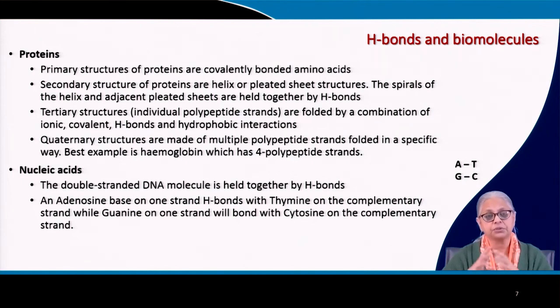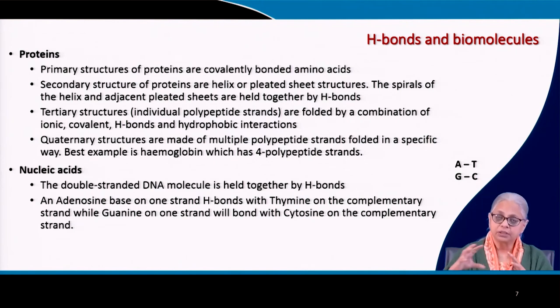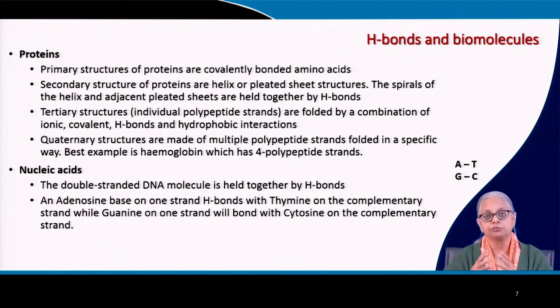And then finally, we have quaternary structures. Quaternary structures are formed when you have more than one polypeptide strand in a particular protein. The best example is hemoglobin. Hemoglobin is something that you have all heard about, and it has four polypeptide strands. Each one of these four polypeptide strands is folded in a particular way, and they're arranged spatially in a particular fashion. There is also a heme group associated with each one of these polypeptide strands, and that is the active site. But if there is any disturbance to the way the protein is folded, then the bioactivity is going to be compromised. So the entire bioactivity of a protein is associated with the secondary, tertiary, and quaternary structures. And in all of them, you will find that the weak interactions, hydrogen bonds, van der Waals forces, all of them are important.